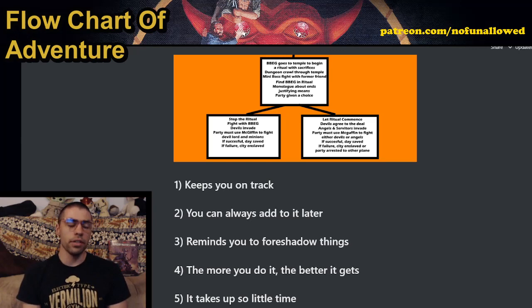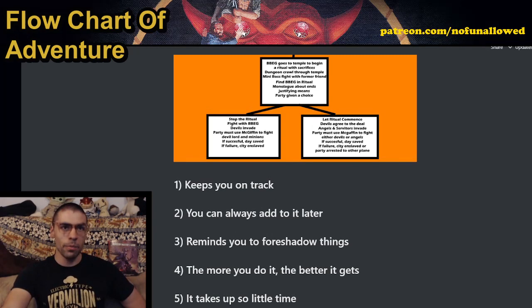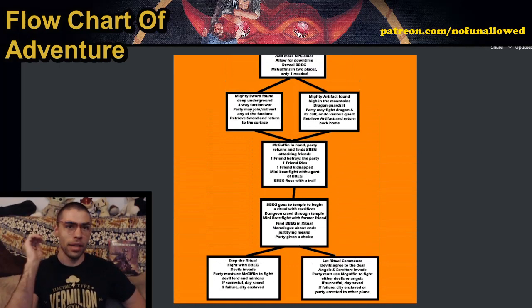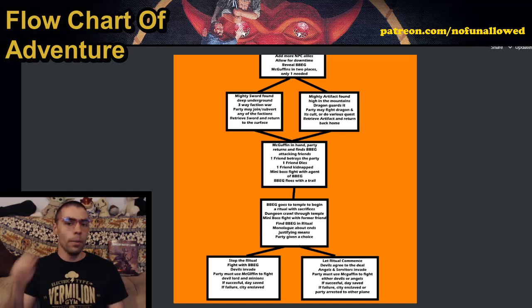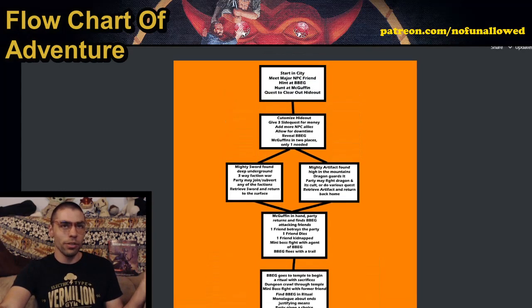Something very important to consider is that these are very brief things, very simple words and sentences. I can add to it later when I need to. I can have the synopsis right here, and I don't need to have every little minute detail boiled down right from the get-go to start this adventure. No, of course not. I only need those simple ideas that I can work off the top of my head, or I can just allude to some things, but as time goes on, I will add more to it later. For example, on here, I have the big bad goes to the temple. I don't know what that temple is right now, but I don't need to know. I'm going to add to that later, but that's much later on in the adventure, so I've got plenty of time.